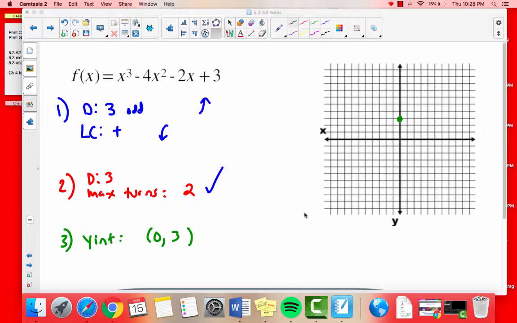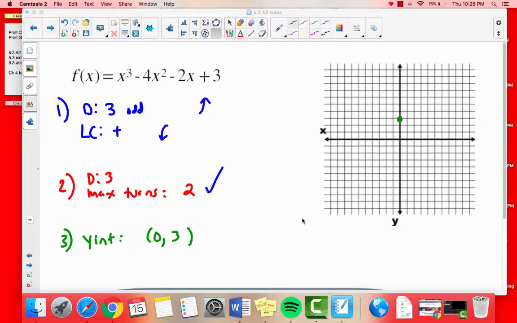Now, which numbers you choose will be up to you. You'll hopefully notice a pattern as you start to plug in numbers, and one thing I'm going to encourage you to do is to adjust your table accordingly. So you might start with only 5 points that you plug in, but maybe you don't have enough after those 5 points to really tell what your graph looks like, and you might have to plug in more.